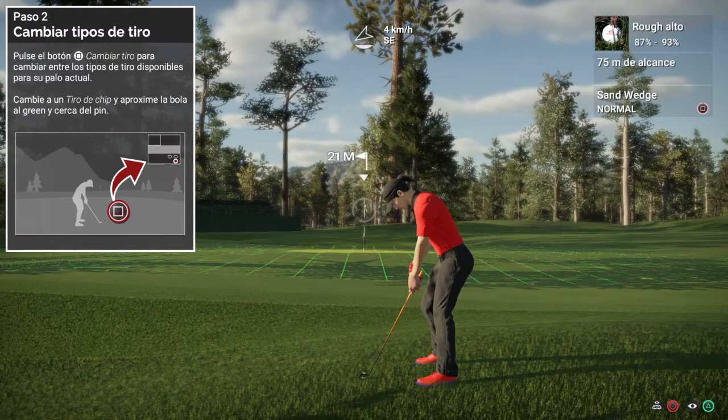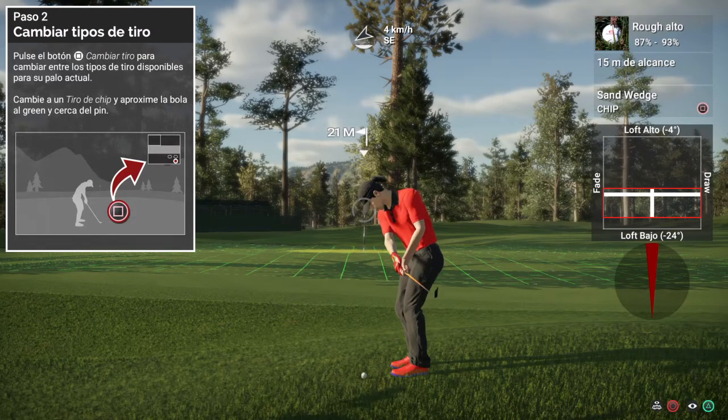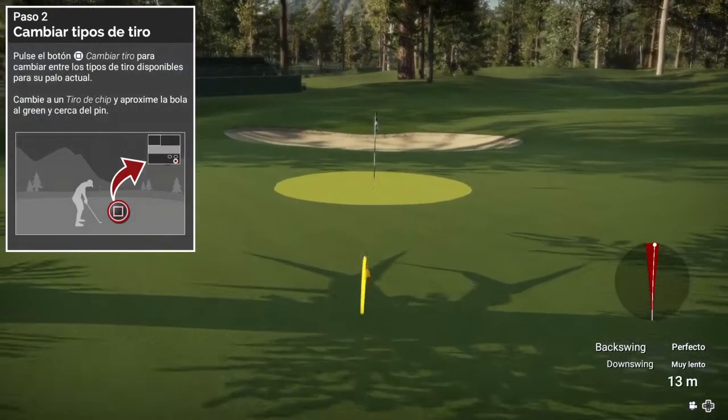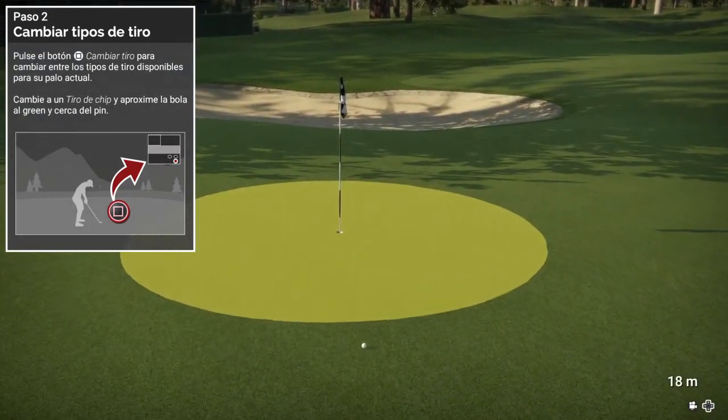Well done. Let's move on. Now, it's only a matter of time before you find yourself in a situation where the normal shot type is just not going to do. Now, to get on the green from here, you are going to need a chip shot. So let's press the change shot type button until you get to the chip shot, and then chip that ball nice and close to the pin with your next stroke.